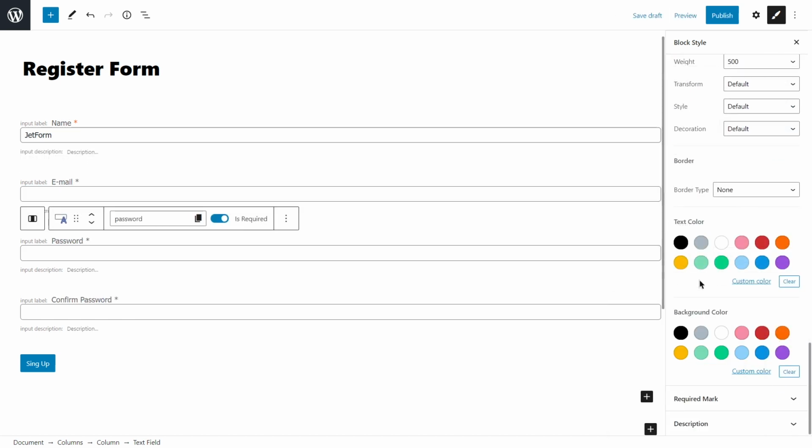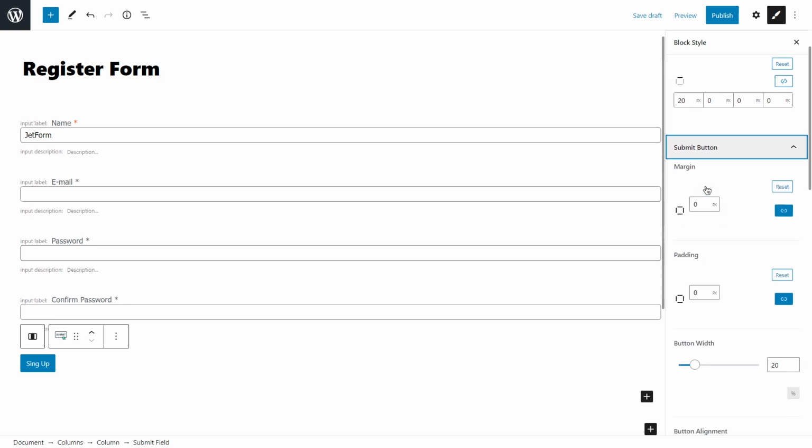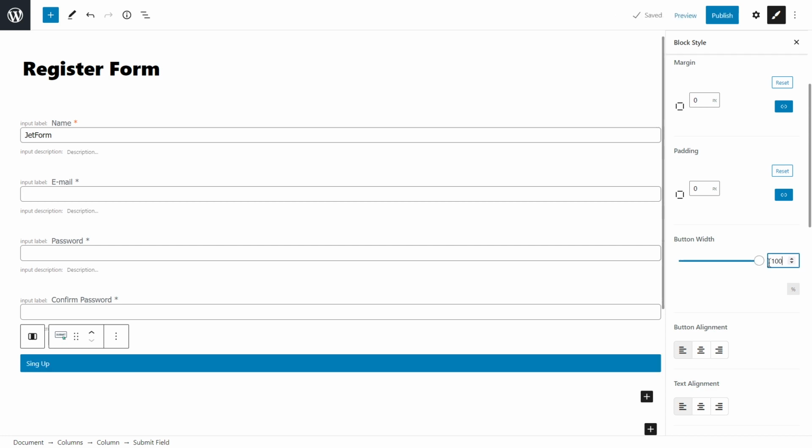And the last one is Submit field. Submit wrap is for adjusting the padding. I'm gonna add 20 pixels for the top to add the space between the button and the last field. And under the Submit button section, I will set 100% for the button width, although you can make it of any width here.